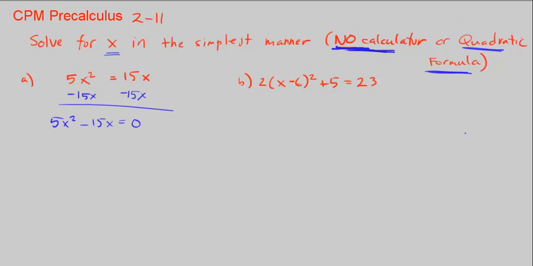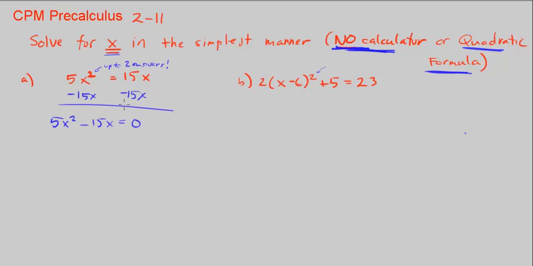A little bit of comment on this: some people might want to just divide both sides by 15x, for example. Okay, but what do we notice about our initial equation? We have x squared and x, right? So that means when we're solving for x, we can get maybe up to two answers. Again, here we have something squared, and we might get two answers, right? So we do not want to just divide by 15x because that's going to cancel out one of the x's and only give us one answer.